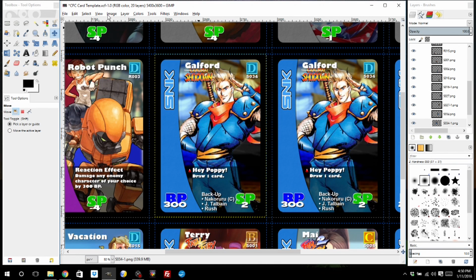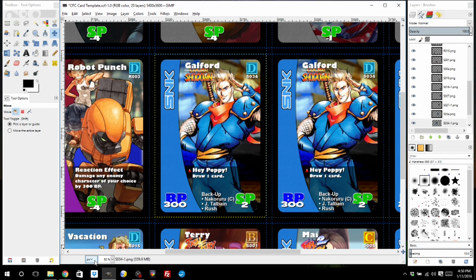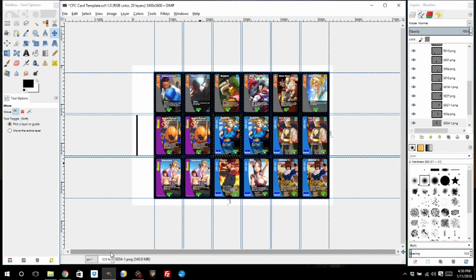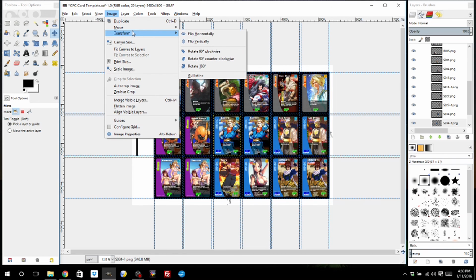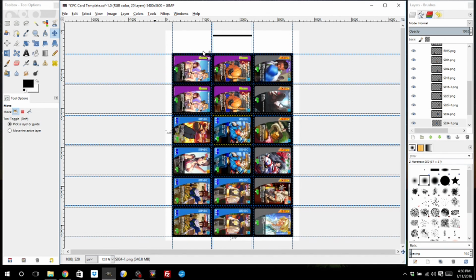Now, we're going to go back up to Image. Actually, before I do that, let me show the full screen again. It doesn't matter if you do that, but I thought it'd be easier for the tutorial so you could see that. But once you have all the cards in place, go to Image, Transform. This time we're going to rotate it 90 degrees clockwise. That's going to put it back to its original position when you got the file. This is the direction that it must be for Superior POD to be able to print your files.